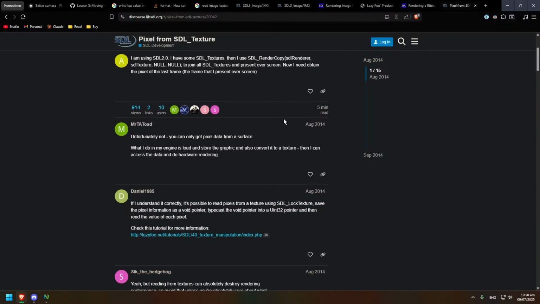Unfortunately not, you can only get pixel data from a surface. What I do in my engine is load and store the graphic and also convert it to a texture. Then I can access the data and do hardware rendering.